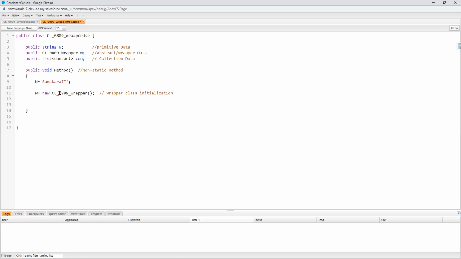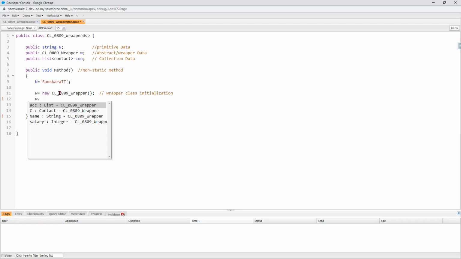Okay. Now what values are there in this? I have values inside the wrapper: name, salary, contact, and contact is a single S object. Account is a list of S object. Right? List data, list collection. Now first thing I'll take a name. I'll give a name to this, let's say Pete.